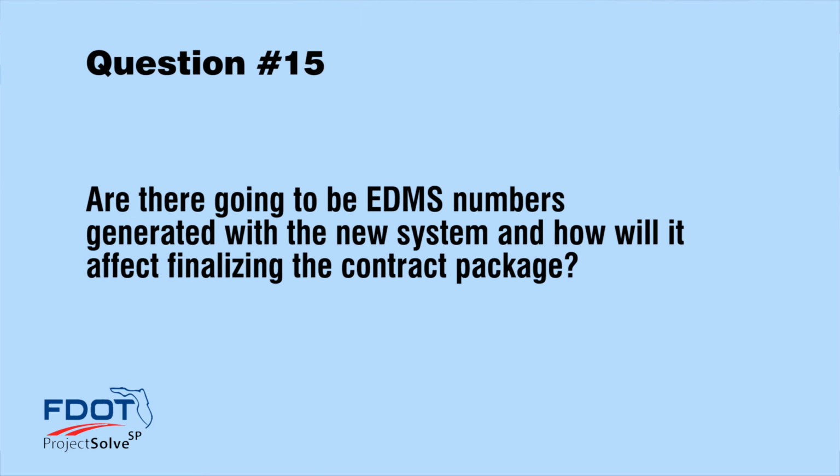Are there going to be EDMS numbers generated with the new system, and how will it affect finalizing the contract package? Whenever, I think Scott already alluded to that, when a document is added to EDMS, it generates a document number there, and it's returned back to the PSSP system via a log file that comes back from FDOT. So yes, the numbers will be in the system.